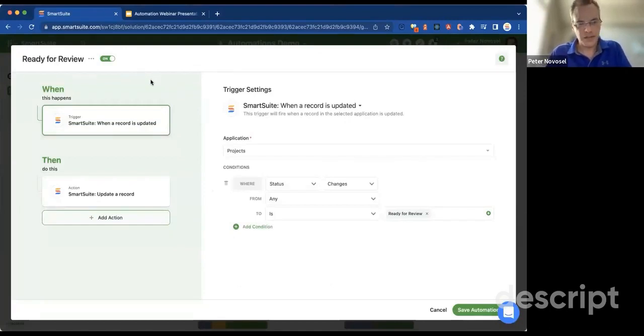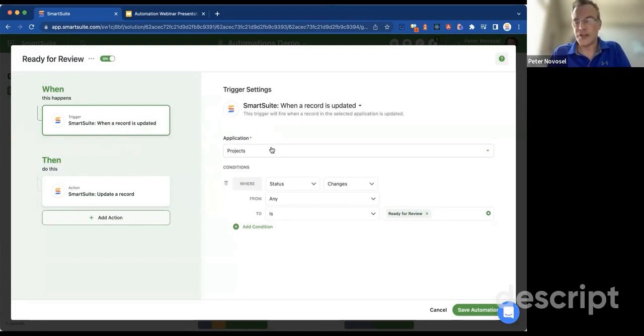An automation has two parts: the trigger, the when something happens, what conditions are we looking for, what are we reacting to, and then what are we going to do when that thing happens. And you can add up to 10 of these that fire on the same trigger. So I'll show that to you as we go, because at times you may want to create a record and update the record that triggered the automation, and you can do that easily. Inside the trigger, you'll see that you select an application.